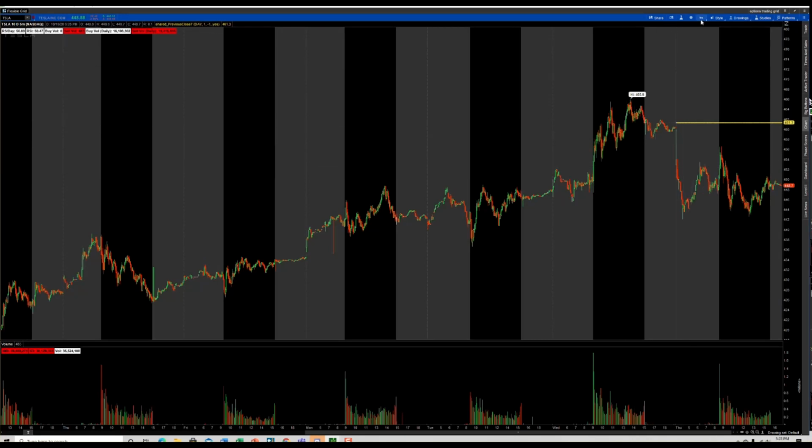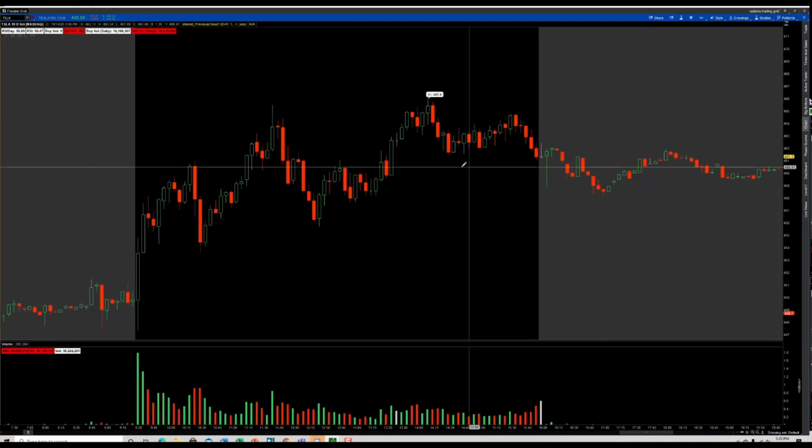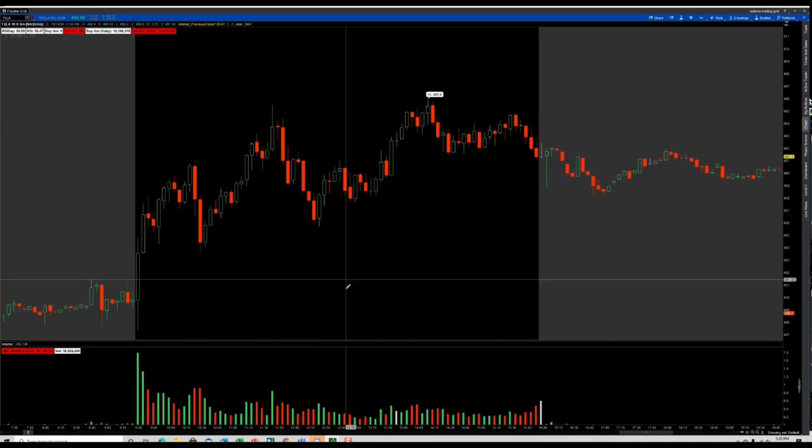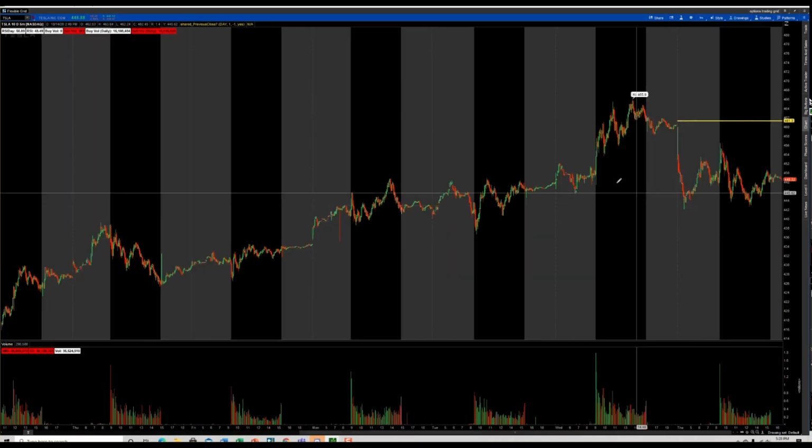I like to use the 5-minute time frame. You can use 15-minute and hourly, whatever you want. But I literally map my levels above and below, so I can get a sense of where the stock could potentially find support or reject at resistance. So if I was looking here, and this is this morning, first I'm going to look at what's above, because it's in this range right now. And this is the previous day.